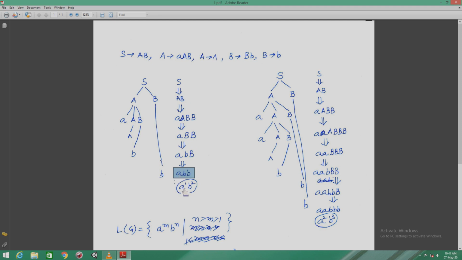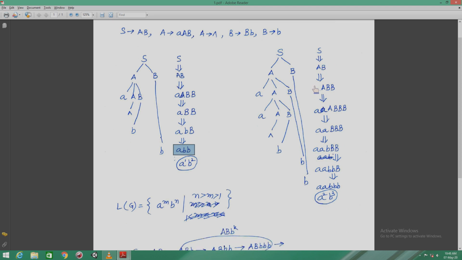So all terminal string means this is a sentence, and these are the sentential forms, right? So this way we got a1, b2. This can be written in this form also. Another derivation tree is given here, and the sequence of application of productions is given, and the yield you achieved is a, small b, small b, which can be written a to b3 also. So this is an all-terminal string, so it can be classified as a sentence, and these are the sentential forms.